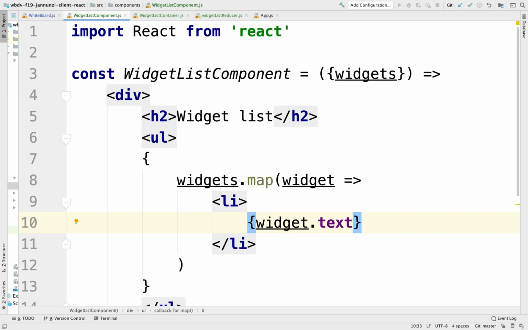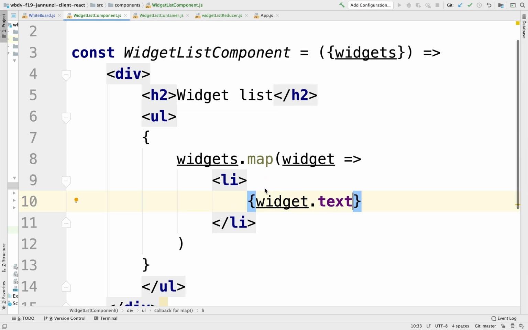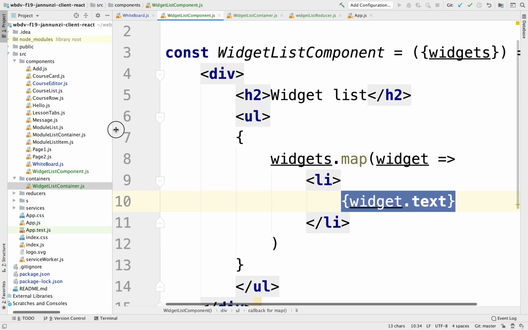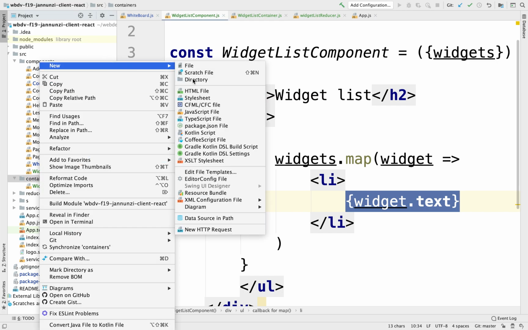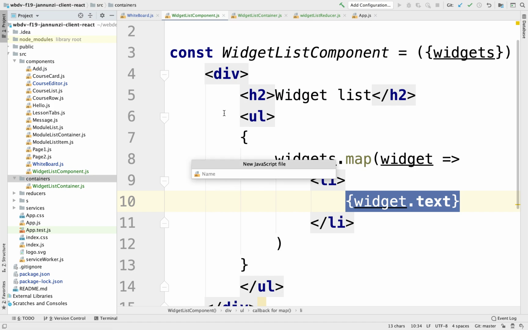So we could have all sorts of logic inside of a function that determines what this should render like depending on the type. But instead of encoding it here, what we might want to do is have dedicated components that render different types of widgets. For instance, we might have here a JavaScript file that renders heading widgets.